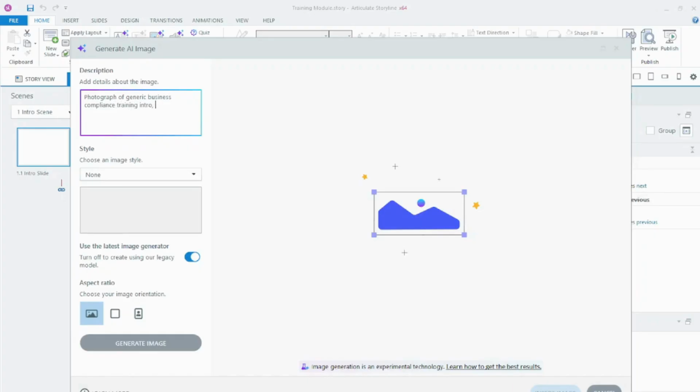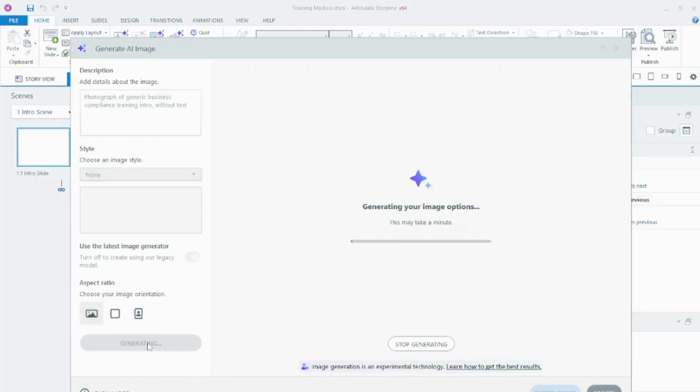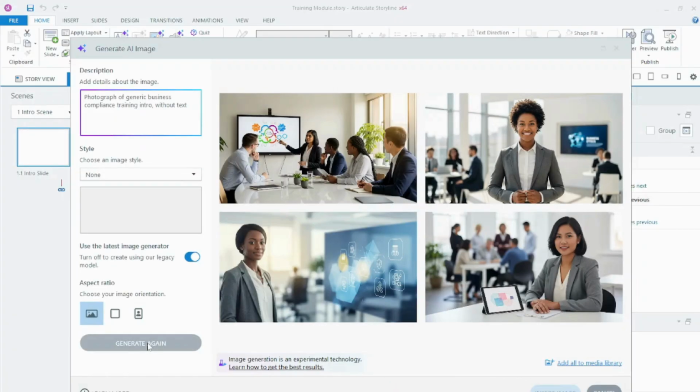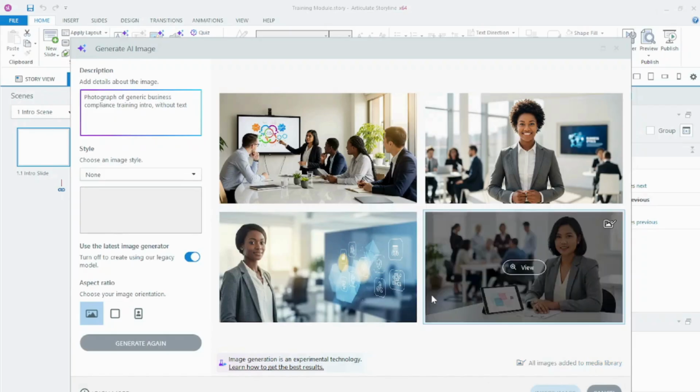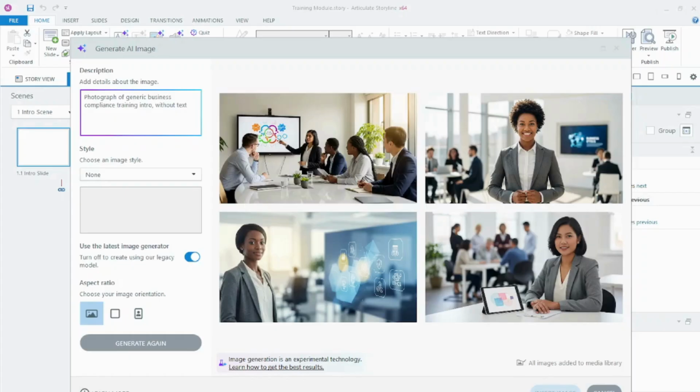The more images you generate, the more options you have to choose from. It's best to study the contents of the module so that you know which images you want to generate. Even if you only like part of an image, you can still download it because you can edit the image later. You can download each image individually, or you can download all of them at the same time. They will save to your media library within Articulate Storyline, not your Documents folder.